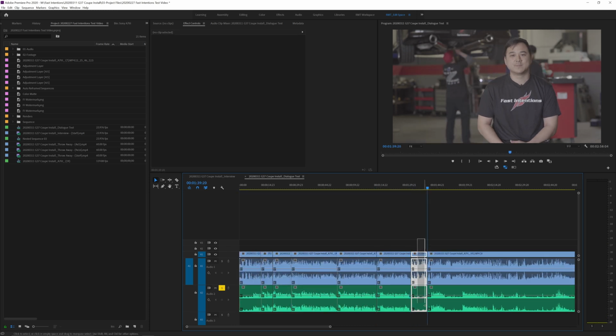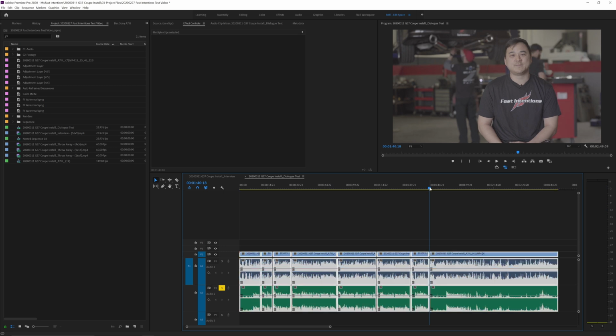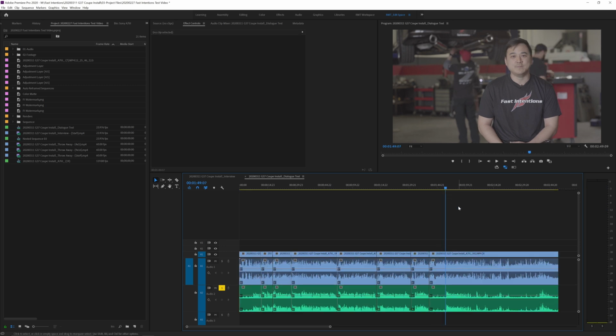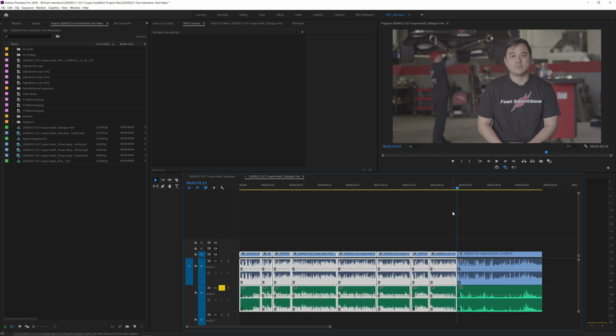Another way for me to do this is I can highlight everything and hit Alt Delete or Alt Backspace on my keyboard, and that'll ripple delete everything together. We did a kind of similar technique in my timelines video, but I'm going to go through and make sure that all of my sections have all these dead spaces deleted in between them. And then once that's done, I move on to the next phase.